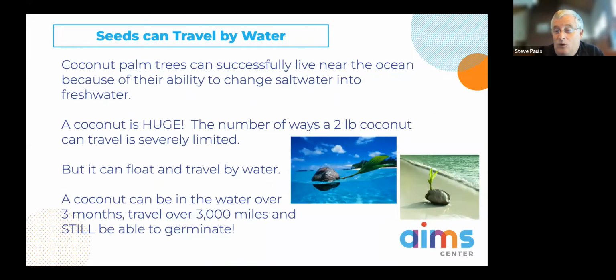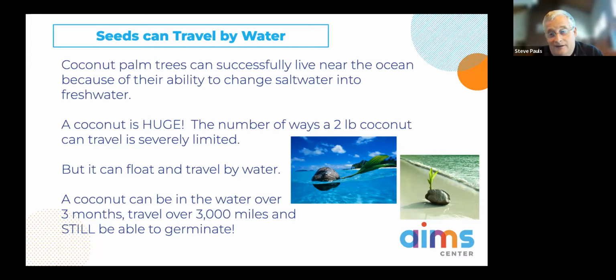Seeds can travel by water. One of the best examples here is a coconut. Coconut palm trees have successfully developed and evolved to live by oceans, and because of their ability to change salt water into fresh water. Now, a coconut's huge. There are a limited number of ways a 2-pound coconut can travel.